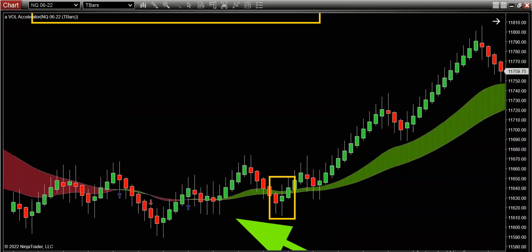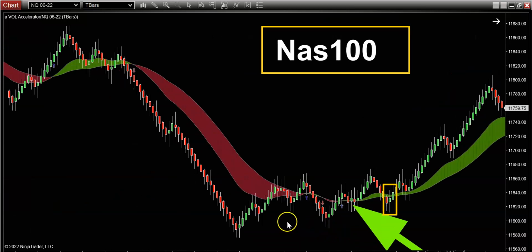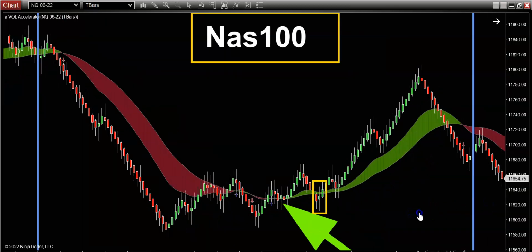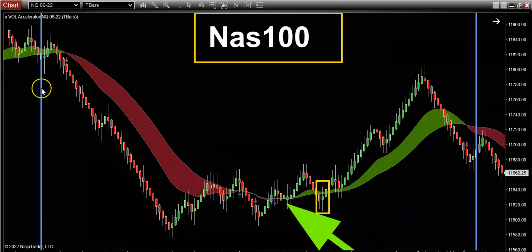All right, last thing I'm going to show you here is I'm going to timestamp the market open, and I'm also going to timestamp lunchtime. All right, so everything you see in between these two blue vertical lines is what I consider to be the morning session, and in my opinion, I consider this to be peak trading hours. Most amount of volume happens in the morning session, in my humble opinion, and I do not bother wasting my time after lunch. Here's why.